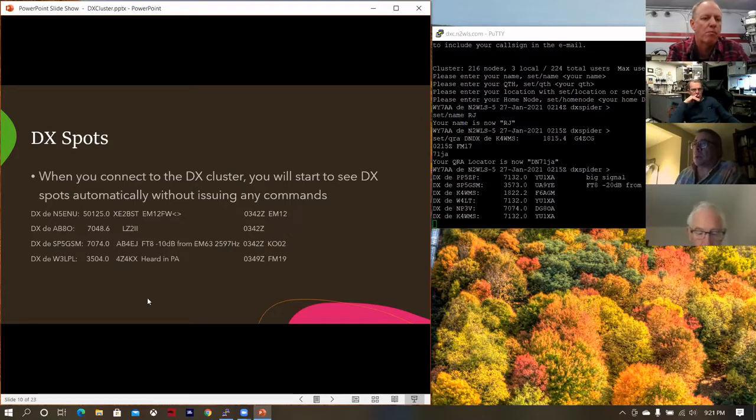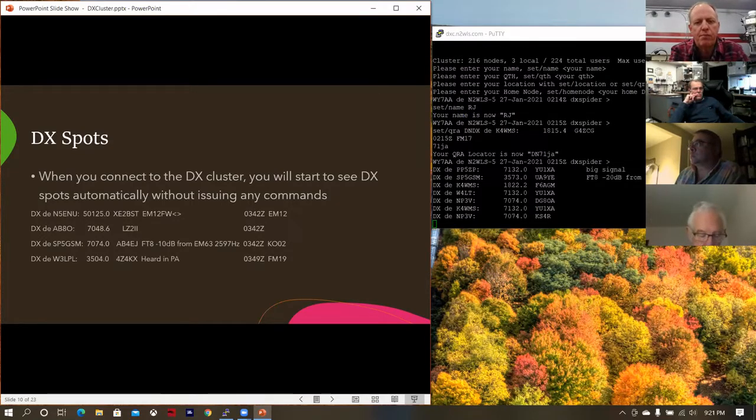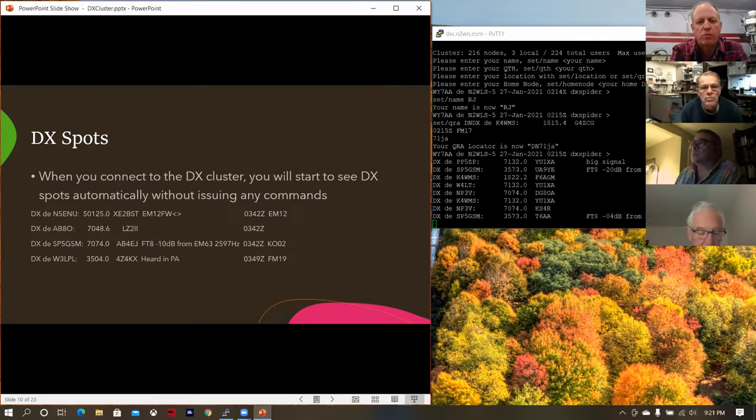You may have heard of things like Reverse Beacon Network and CW Skimmer. The volume of data that comes from those would overwhelm the cluster. But we do have a couple of stations like this Whiskey 3 Lima Papa Lima that feed data to the clusters that are tolerable. And if somebody doesn't want to see it, there are filters that you can turn on in the cluster that would block some of that information. And we'll touch on that a little bit later in the presentation.